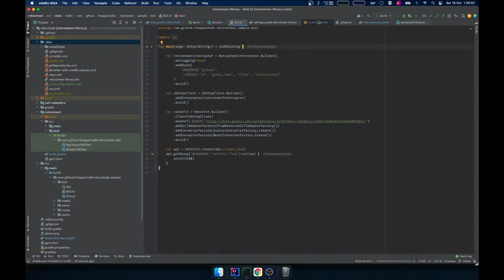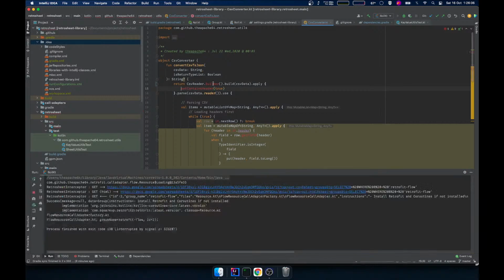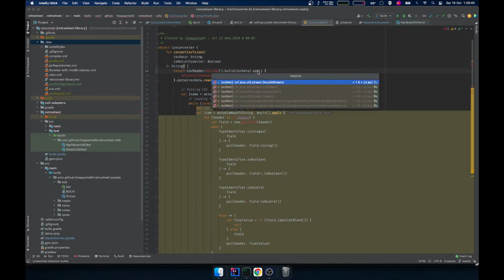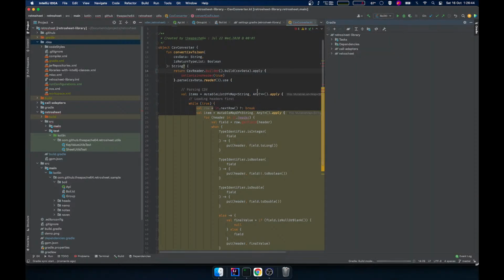We'll get some compile time error. Yeah, that's expected. Yep. And builder. Oh, I think we need to sync it again.